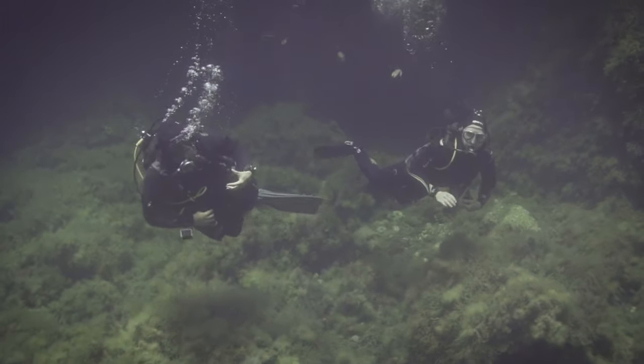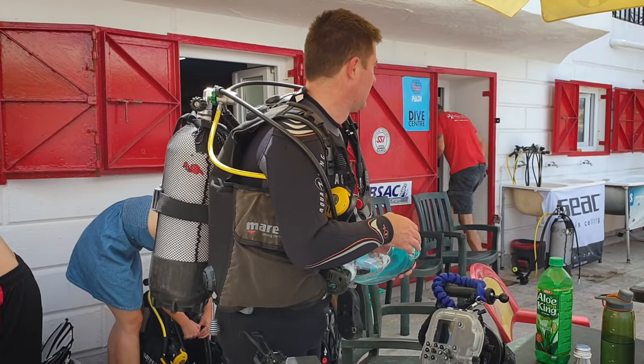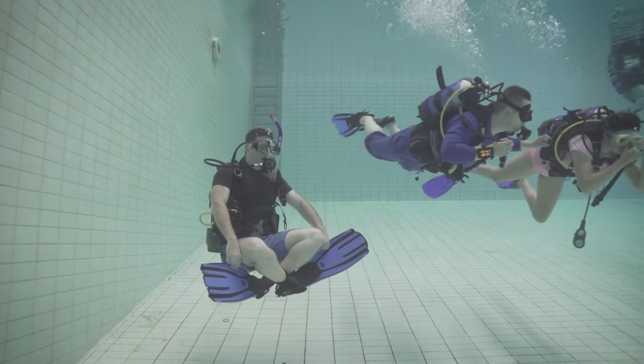Whenever you're on a dive you need to control your buoyancy. To keep you warm on a dive you wear a wetsuit, which is made out of neoprene — thousands of tiny bubbles — and that wetsuit will float at the surface. That means you need to wear a weight belt made of lead so that you can become negatively buoyant and descend. To neutralize that negative buoyancy you wear a BCD, or buoyancy control device, which is the jacket you wear that inflates and deflates at your command. You inflate your BCD to stay positively buoyant and float at the surface, then deflate your BCD to begin your descent. At the end of your dive when you're ascending, you let air out of your BCD to control the speed of your ascent.